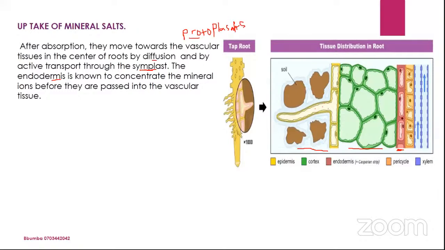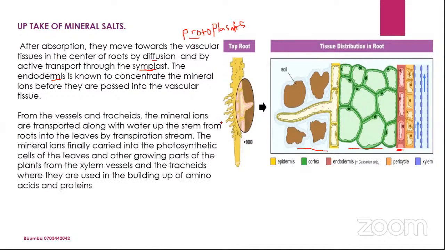So the water is rather diverted. That is, the water that has been moving through the cell walls via the apoplast pathway is diverted to move via the symplast pathway, that is in the living contents of the cell, also called the cytoplasm. Once it has been concentrated, it is going to enter into the vascular tissue, which is the xylem. And remember, I described the xylem last time.